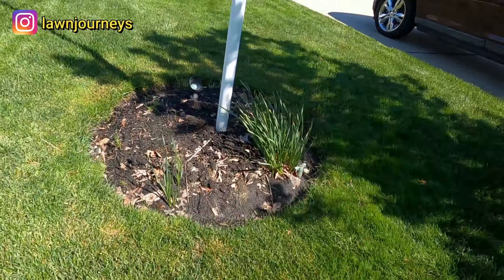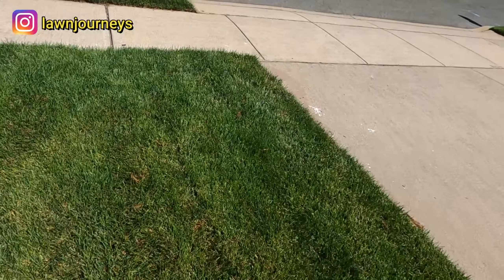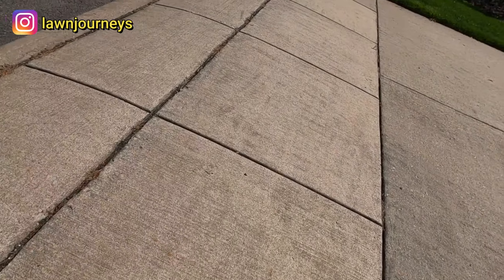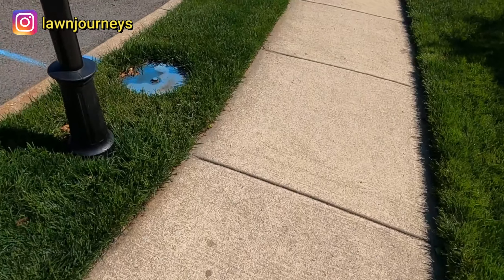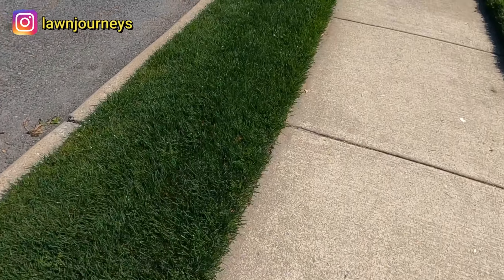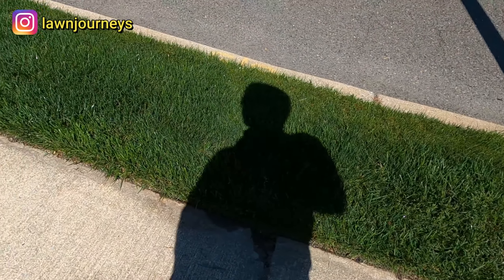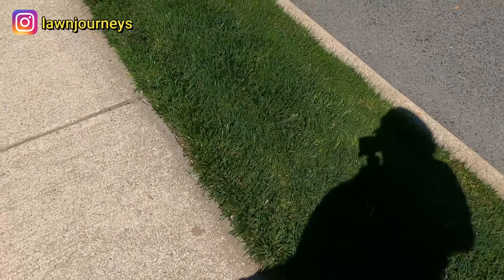Things are coming along. Spending a lot of time with the root growth stimulant and the Aerate on my park strip. Last year this park strip was gone — dried out, nothing left but wasteland. So in the fall, I tore it up, seeded it, peated it, came in pretty good. So that's my goal this year: let's try to keep this park strip alive. If you guys have any tips — I'm also thinking about maybe hitting it with some Hydrotain at some point.